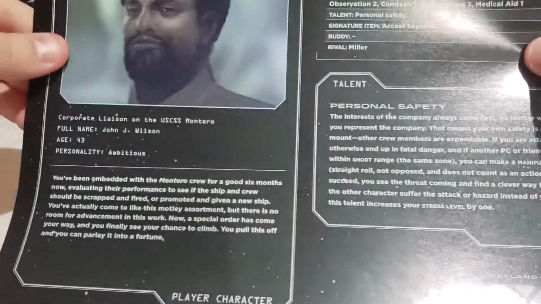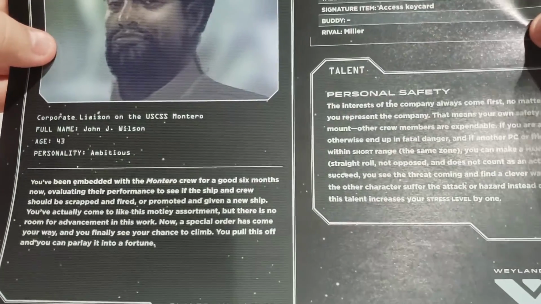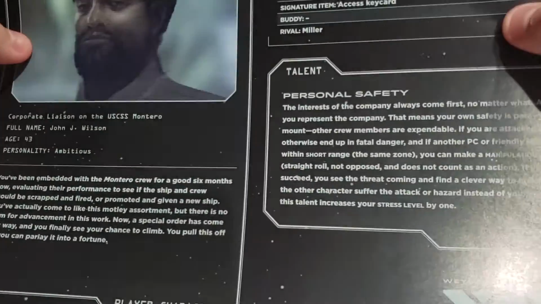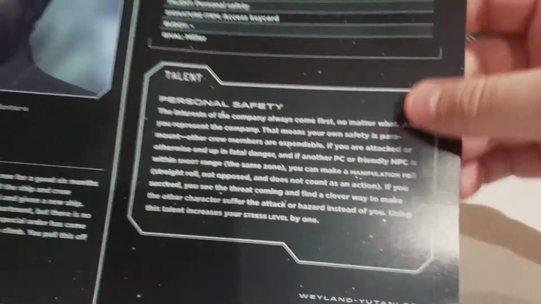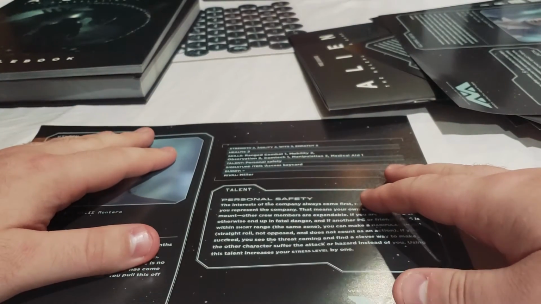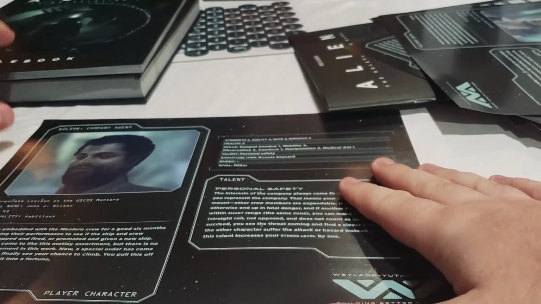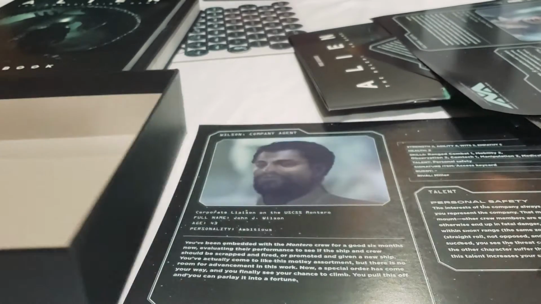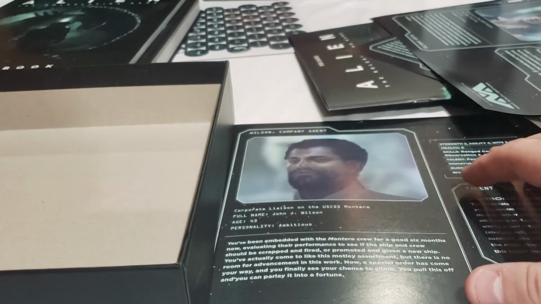And finally, Wilson, the corporate liaison. So he's working for the corporations. He's been embedded with the crew. He is ambitious, and he's interested in personal safety because he does not want to die. He is too busy getting that rich man's money. So, all that together, you have a game that should last you for several sessions. A cinematic scenario is sort of like a campaign.